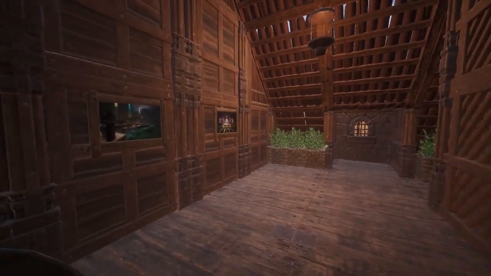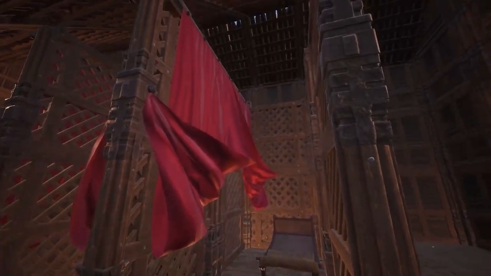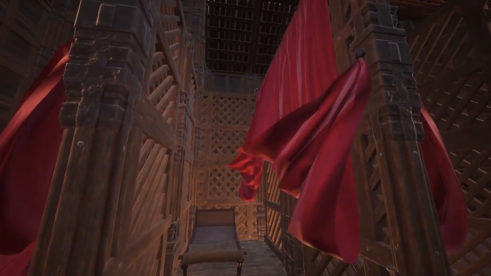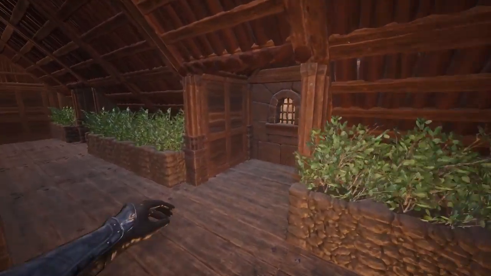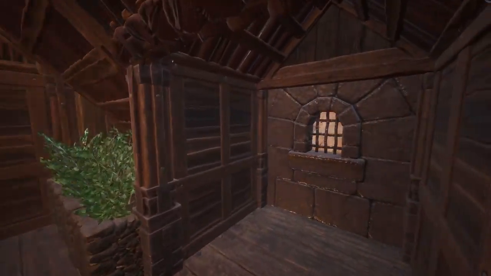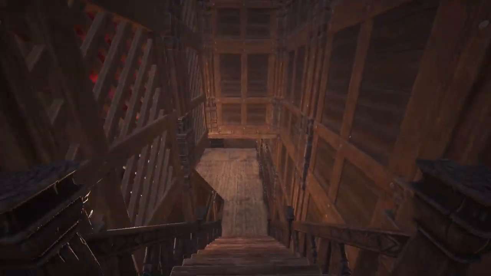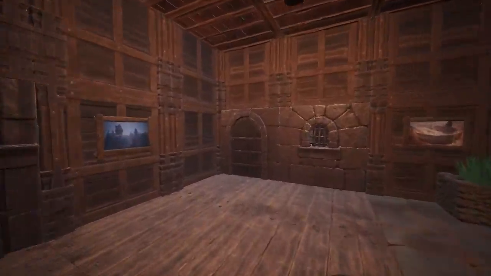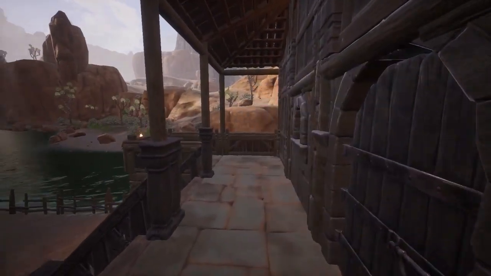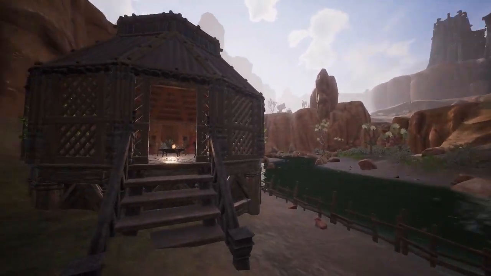Heading upstairs to the bedrooms, this is yet another compact room that is designed to provide a nice, comfortable sleeping place for the residents. Finally, the back garden provides some nice views across the nearby waterfall and desert, with the small gazebo being a nice outdoor relaxation place for the residents.